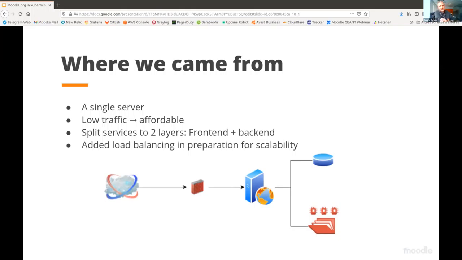At the beginning of 2020, Moodle.org was running in a two-layer classic deployment with Apache, PHP, MySQL external server, and also all the data in an external storage, an NFS, preparing for future improvements. When lately we moved to AWS, the NFS became an EFS. Still it is being used. We accept this performance. We are not making huge use of files. We added a load balancer in front for future horizontal scaling.